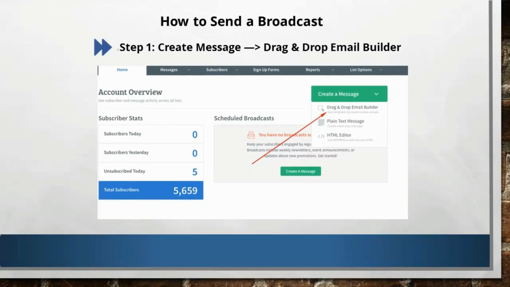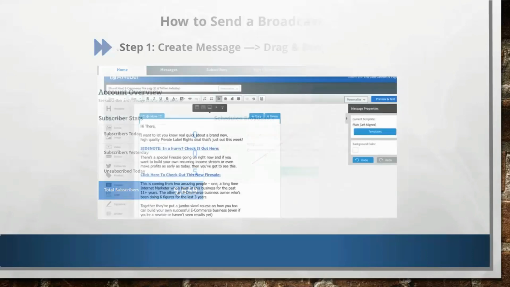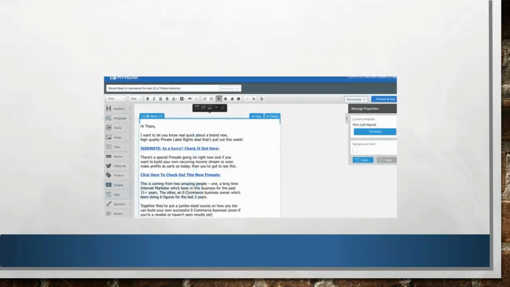Let's click on Create a Message and go to Drag and Drop Email Builder. They will then load this page where you need to enter your subject line and your email copy. Once you've done that, just click the Save and Exit button and you are done. And as I told you, almost all the offers have ready-made swipes which you can copy your emails from. This is especially true if you're promoting offers from Warrior Plus and JVZoo, since it's a common practice for vendors to include email swipes in their JV pages.